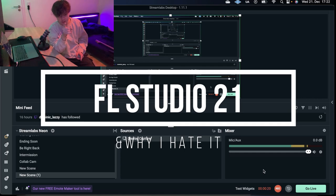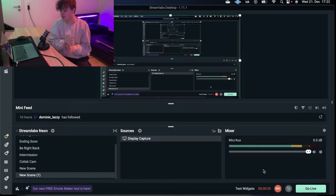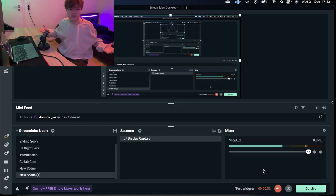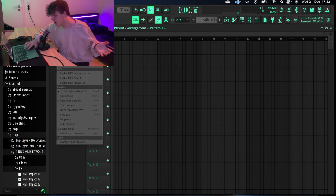Yo, we're cooking up another beat in FL Studio 21, and it just got released, so I just want to try it out and let's see where it takes us. So first things first, the interface is looking sick. You can change all the colors.